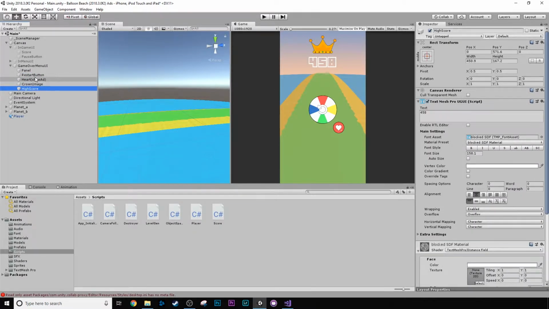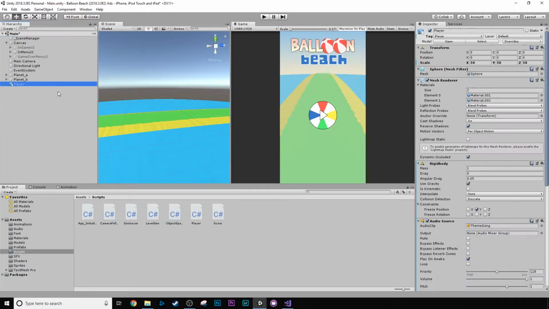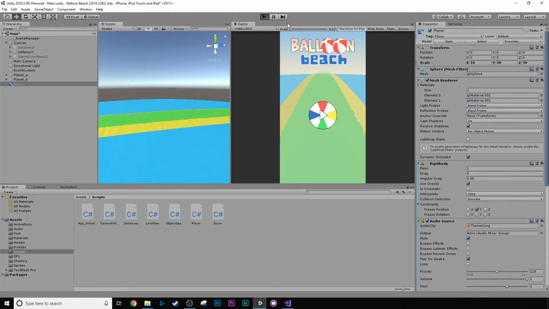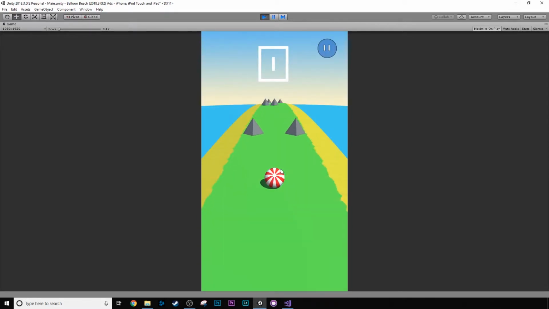So what we want to do is make it so when we've seen an ad this button turns off, and when we haven't seen an ad, the button stays on. I've actually removed the code that creates most of the functionality for these menus, but we're going to go to the player and just mute the audio source because it's going to drive me nuts. Okay, cool. So press play. And if we see the play button, we press play. Great. We can play the game, but as you see, we run through the spikes and nothing gets called.